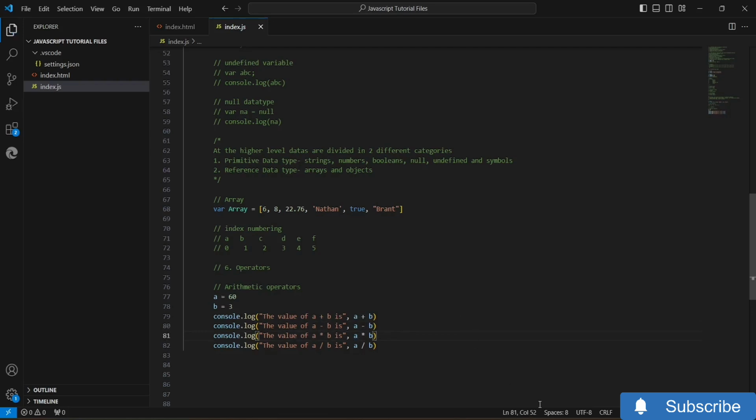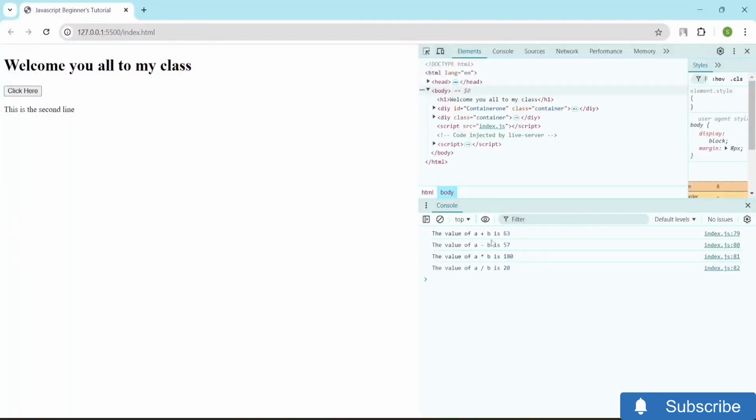Now if I save and run this, you can see I have plus, minus, multiplication, and the division as well. I hope this was clear for you about the arithmetic operators.